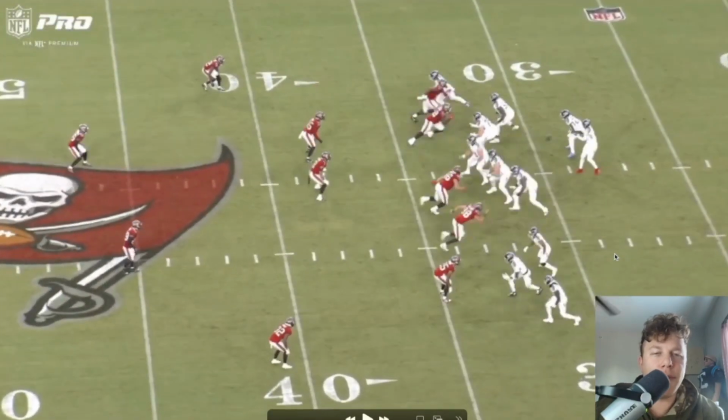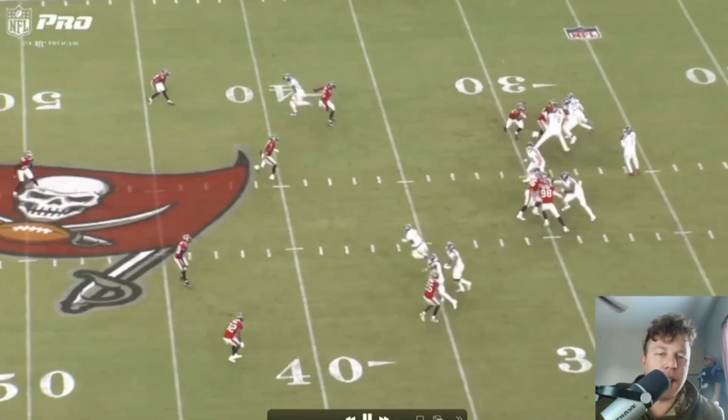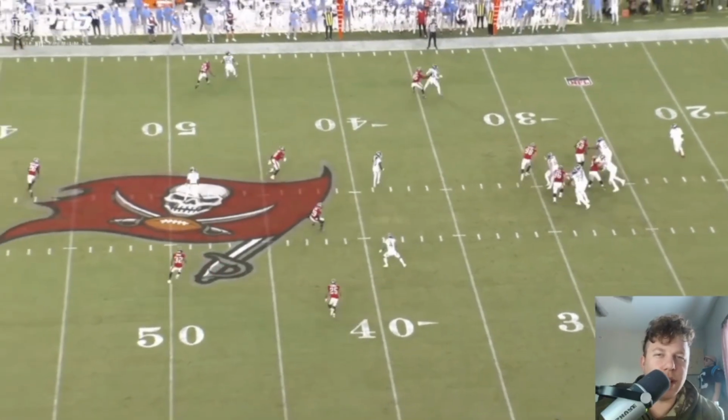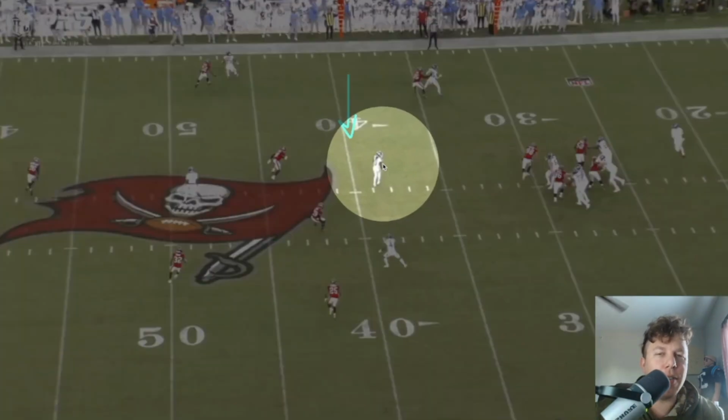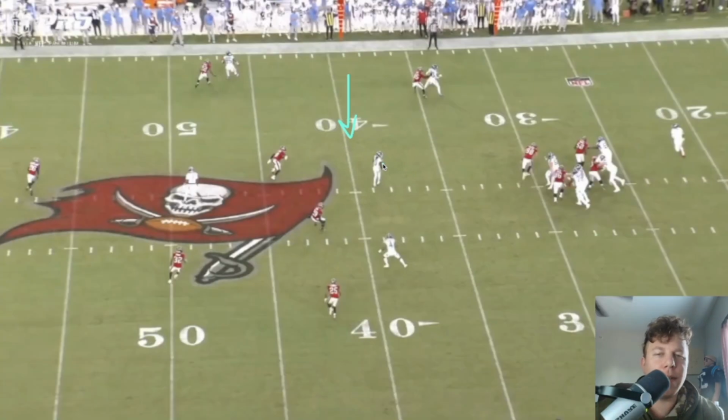And if you run it back from the jump, so ball snapped right here. If I'm not mistaken, it was what, third and 7. We had to get to the first down marker right here. I think we can hit that, right? I think we get the first down marker right there.